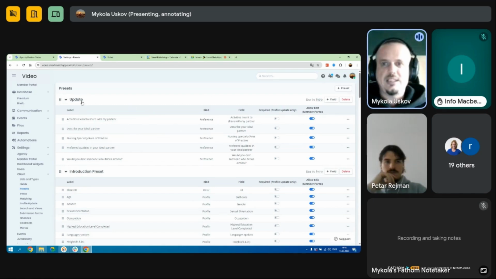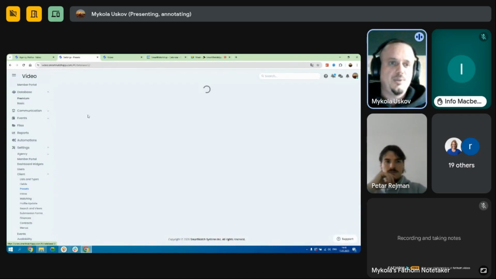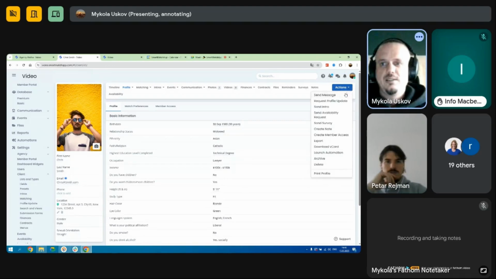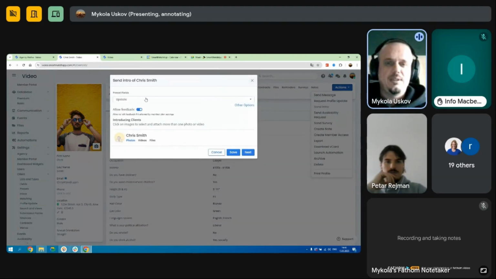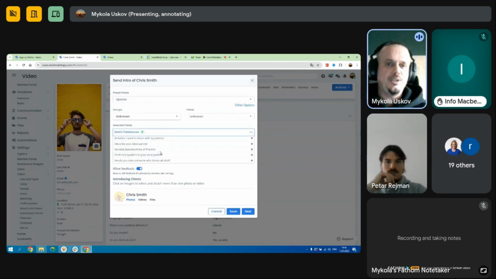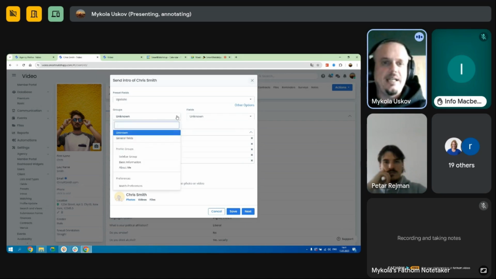As soon as I have selected this update group of fields preset to be an introduction preset, if I go to, let's say, trees here, and send an intro, this update preset is pre-selected here. I can check other options, but I can see only 5 fields included here. I will go to next, or I will save it, and these fields will be in your introduction preset. So there is no need every time you send an introduction to manually add or remove these fields.